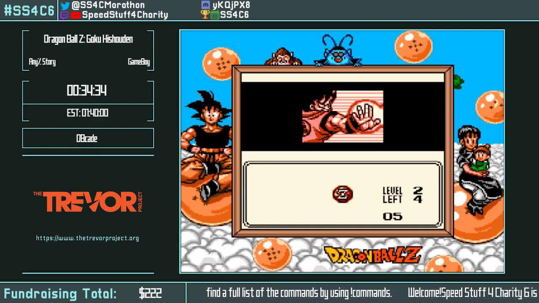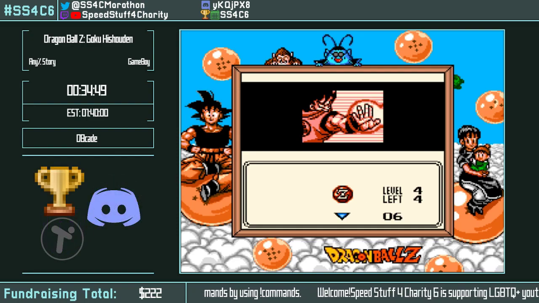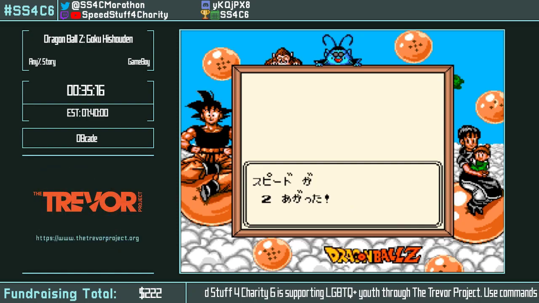So I'm not going to try and pass these after. I think level 6 is the highest I've ever gotten. Getting level 7 is almost impossible. It's just too quick. Maybe it's 5. Okay, 6, yeah. So now I'm just going to let it run out. It says left, that means how many chances I have. So I'm going to let it run out.